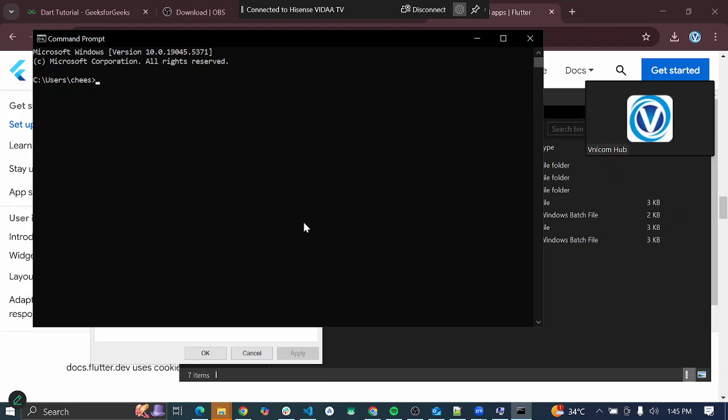Now you can type Flutter, so we can reference it anywhere from our computer.